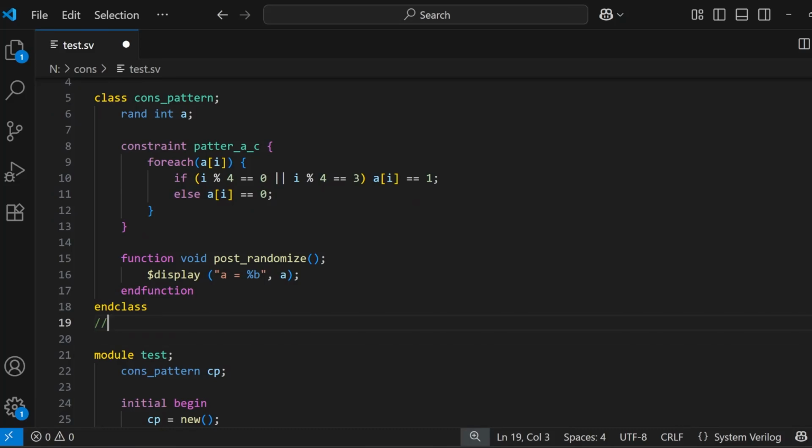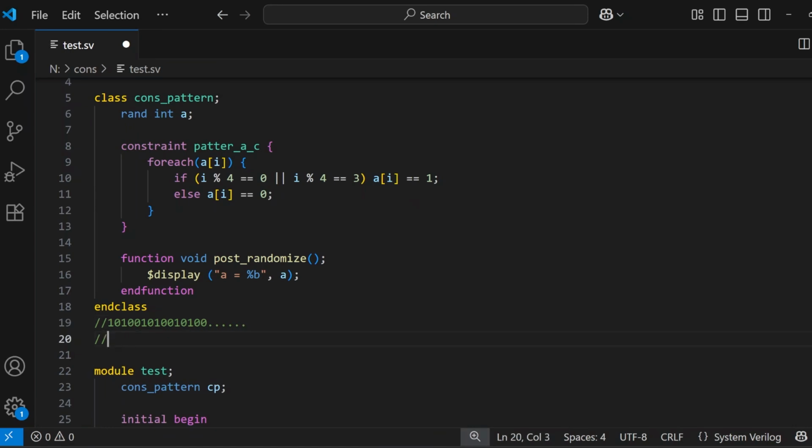So this time, let us assume that there is going to be a pattern like this: 1 0 1 0 0, then 1 0 1 0 0, and so on.